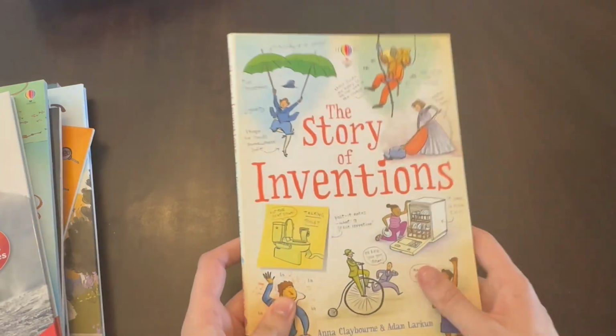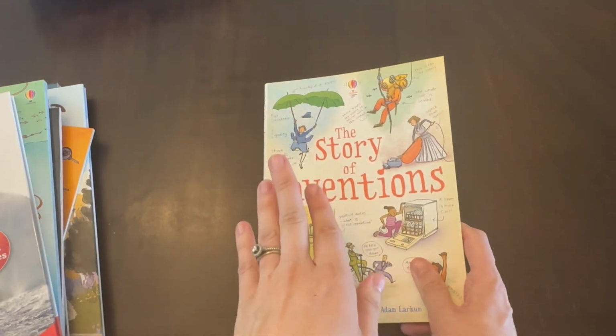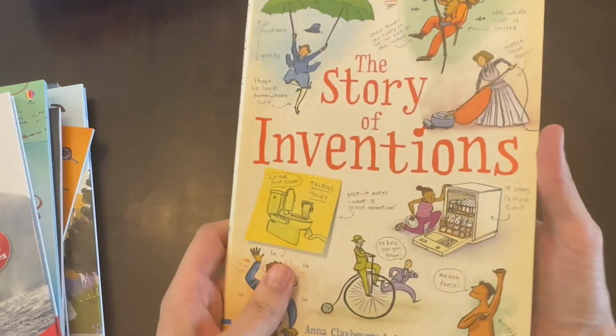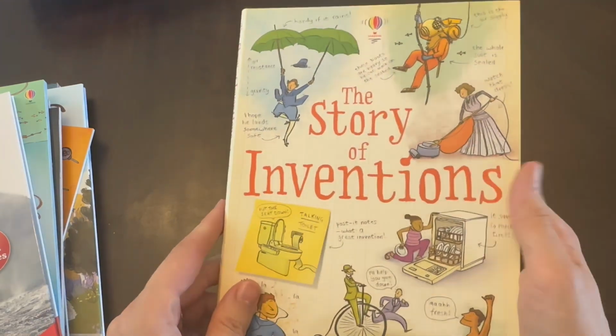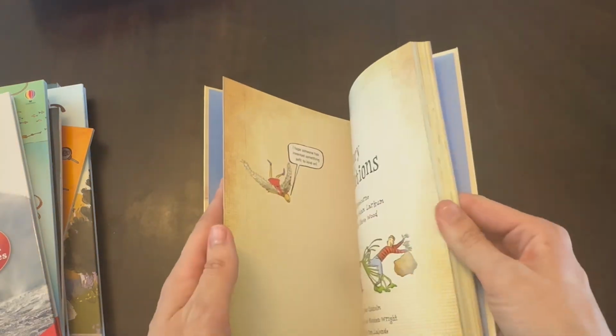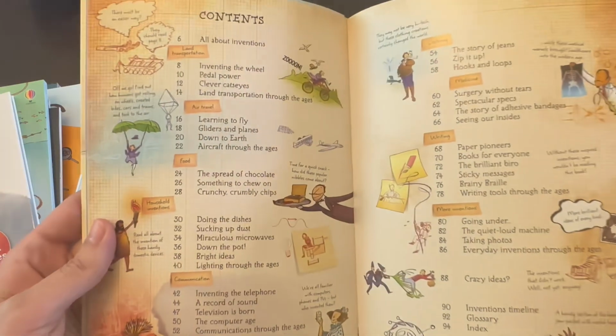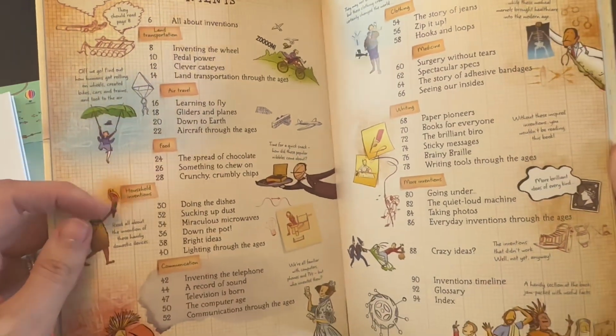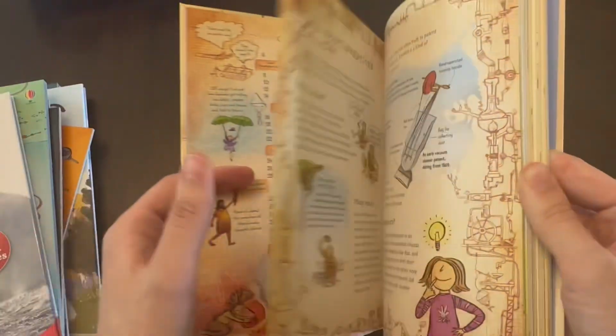And then lastly, this comes with, if you get the 5-day option, again, it's just a few pages a day. We chose this one because my girls like the history of science, if that makes sense, and learning about where things came from. So all about inventions, and then it just talks about different inventions all throughout history.